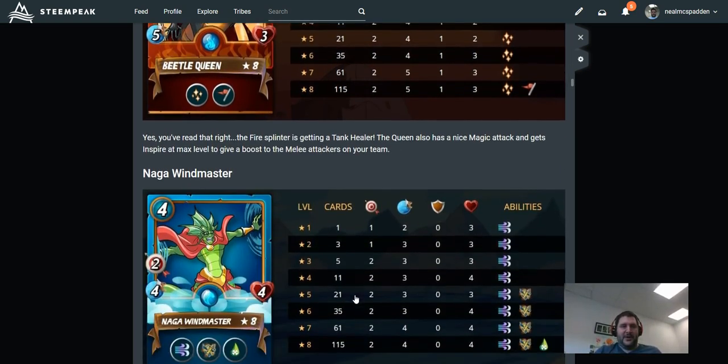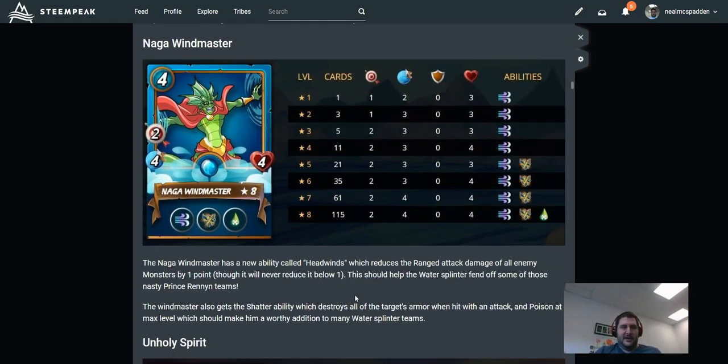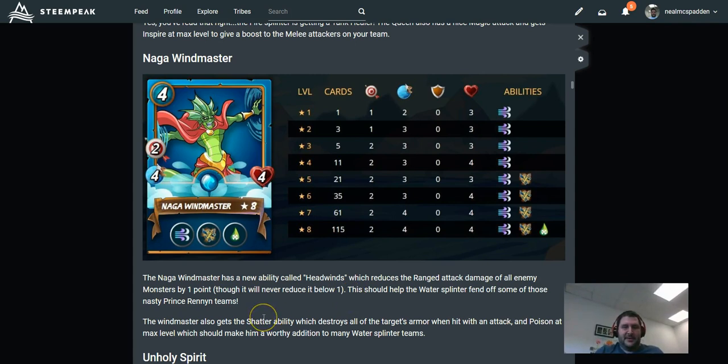The Naga Windmaster. Naga Windmaster has a new ability called Headwinds, which reduces the ranged attack damage of all enemy monsters by 1 point, though it will never reduce below 1. This should help the Water Splinter fend off some of those nasty Prince Renan teams. The Windmaster also gets the Shatter ability, which destroys all the target's armor when hit with an attack, and Poison at max level, which should be a worthy addition to many Water Splinter teams.